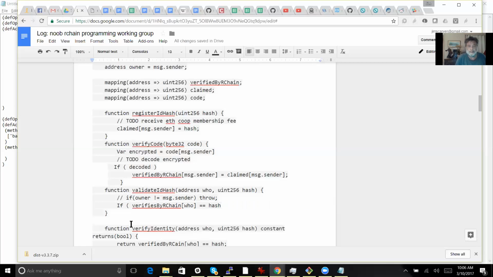I don't know what the best thing to do here is, but for now, I'm just going to put in there, if it's not equal to the hash, I'm going to throw. And that way, you got a typo in that verified by RChain.